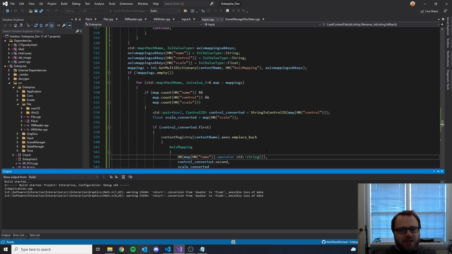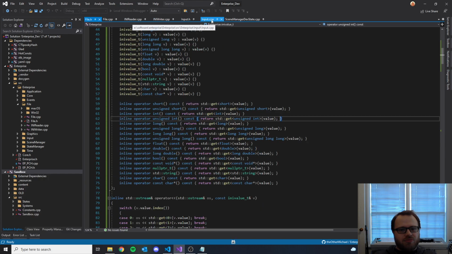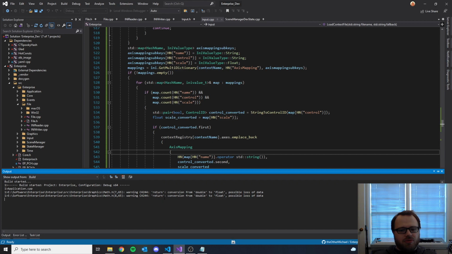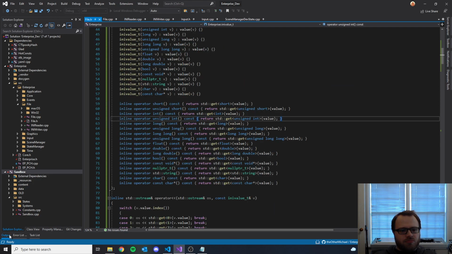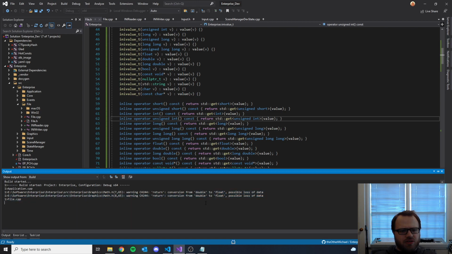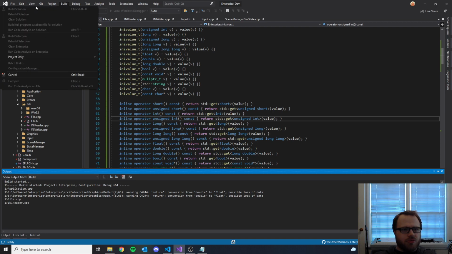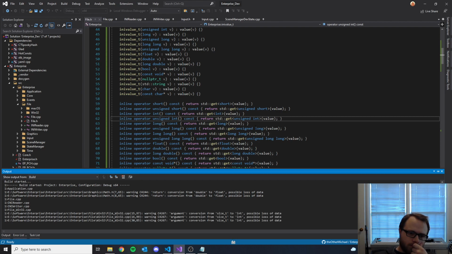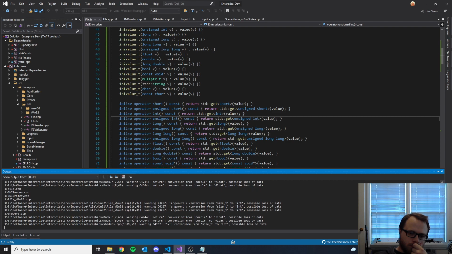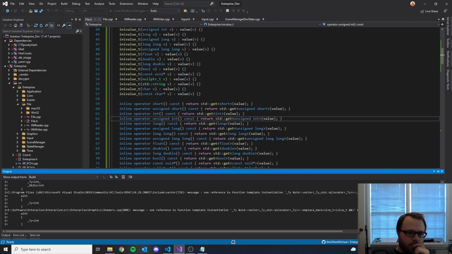What is taking so long with the build? I changed one thing, I'm pretty sure. Oh, come on, you're killing me, Visual Studio. Seems to be stuck on something. Let's cancel the build. Oh, no, it's making progress now. It says I know, reader.cpp. There we go. Wow, this is taking a long time.